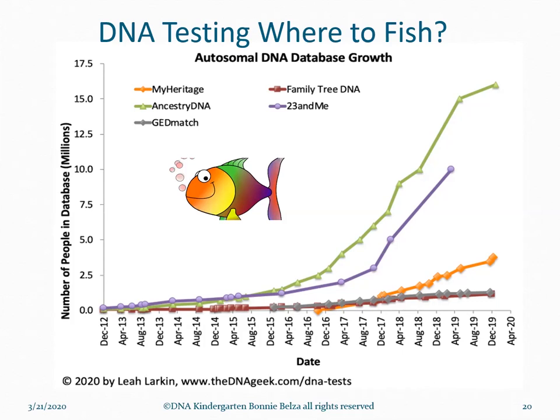You can see here that 23andMe have hit over 10 million tests, so they're the second largest. MyHeritage was last reported at about 3.77 million, and FamilyTree DNA at almost 1.5 million. GEDmatch had 1 million active cases, but today only about 200,000 of those are flagged to be used for law enforcement with the permission of the people who submitted their DNA to GEDmatch. Living DNA is not shown. They're a rather new company. They show great promise, but at this point don't have the volume of tests.